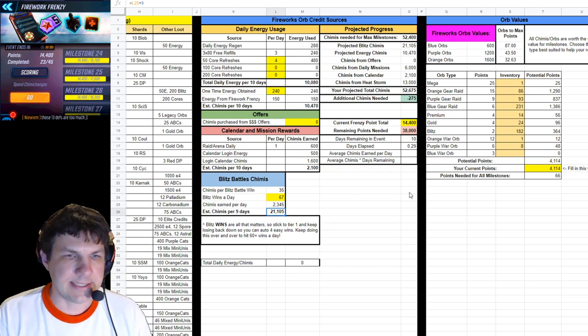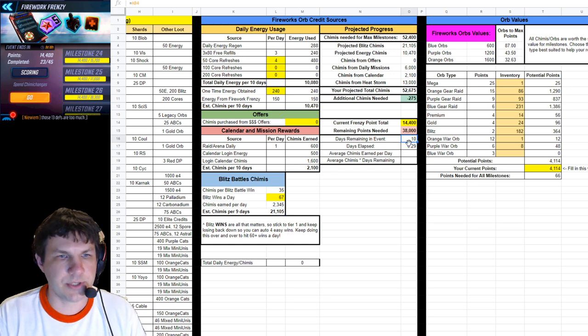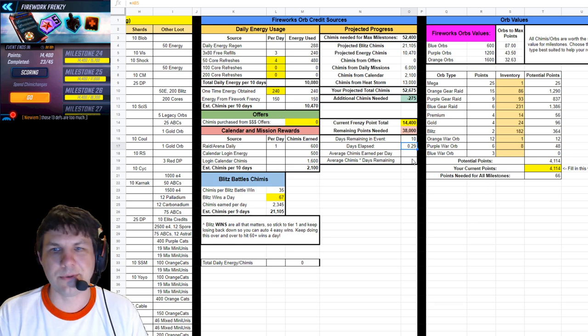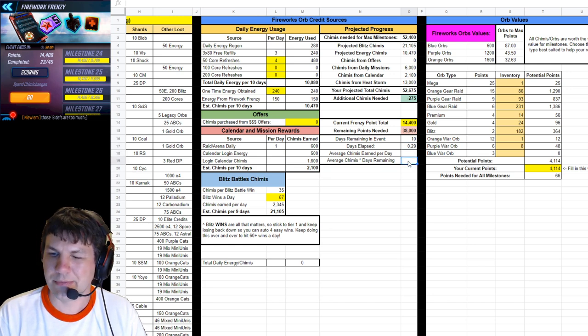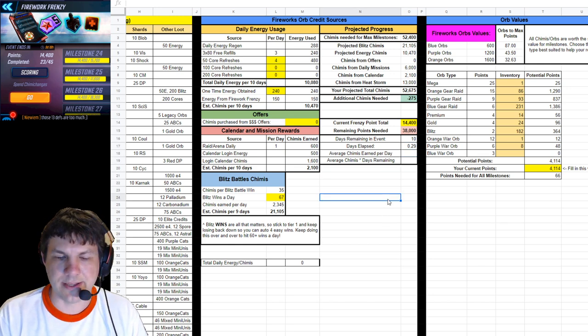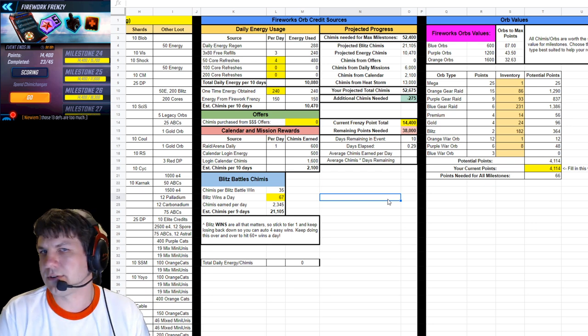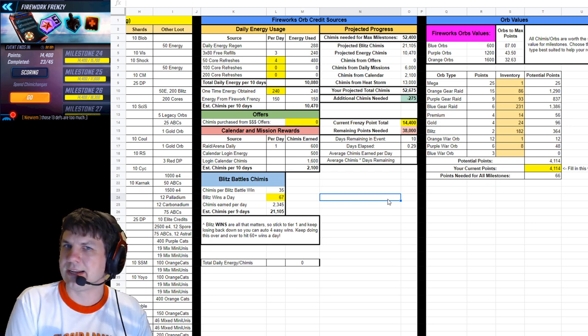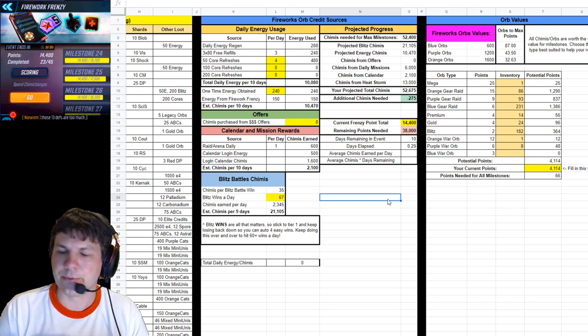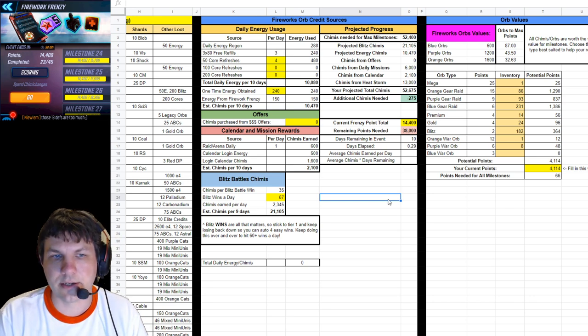So 10 days remaining in the event. We're just trying to track how much has lapsed. We're only a third of a day into it so far because it just started. I'm going to play around with this. I'm not sure if we have any more relevant numbers to add here, but maybe we do. As far as tracking actual blitz credits earned, I was trying to pull out all the static values and just pull in the blitz stuff so we know if we're actually hitting our target.